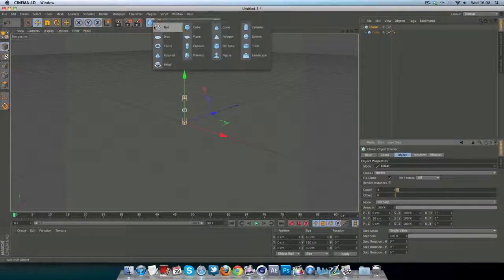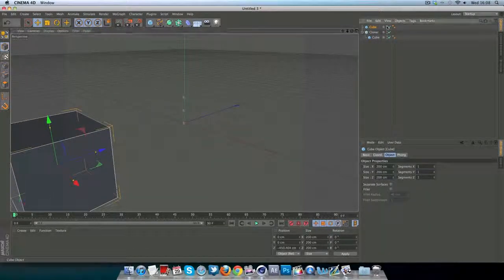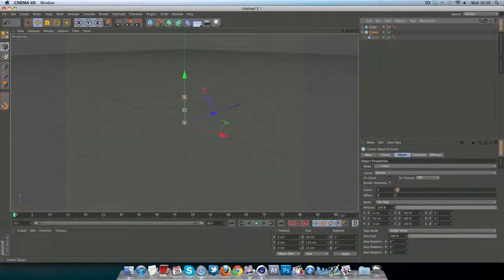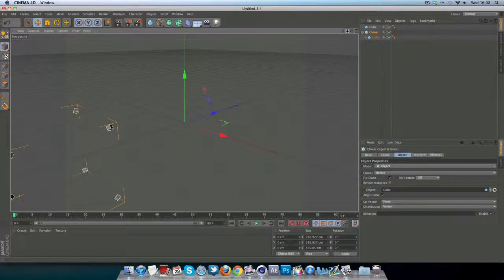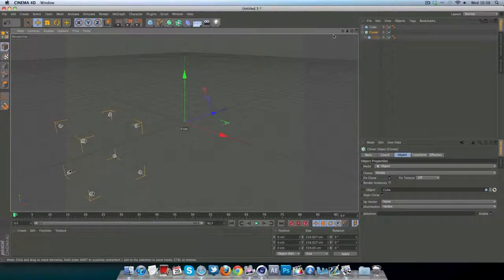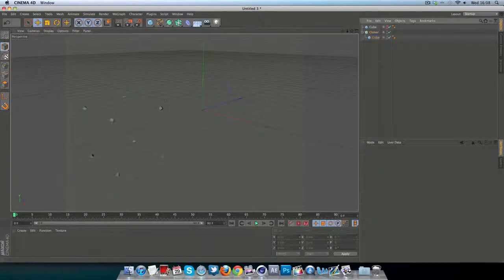So I'm going to add in another cube, drag it over here, make it invisible just to the camera, and if you change the cloner from mode to object and then drag that cube into the object, you'll basically start forming in here, and it makes it generally a lot nicer, and you get a nicer feel for it. So that's all done. Make the text.